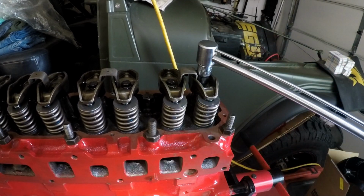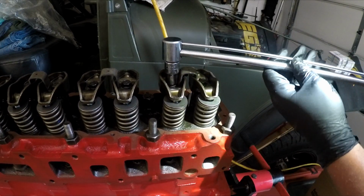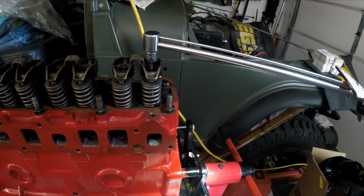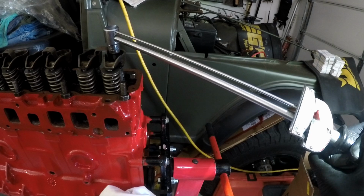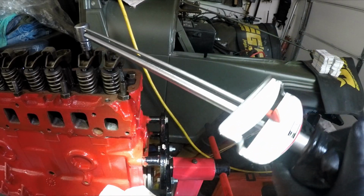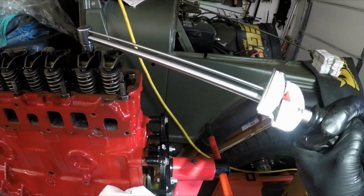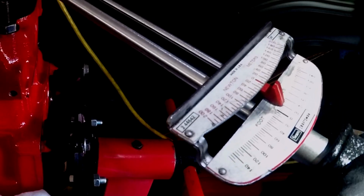But yeah, I definitely take my time and watch the needle on here, and we'll just go back and forth to 10 to 15 and then to 20. And I'm looking straight down on top of it, and I can watch the needle.